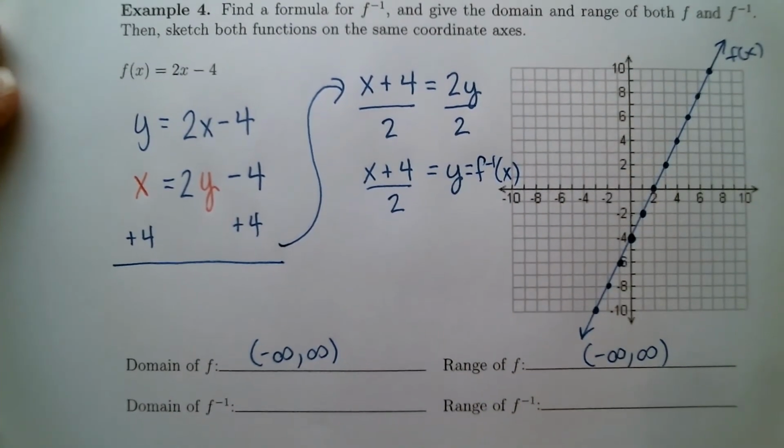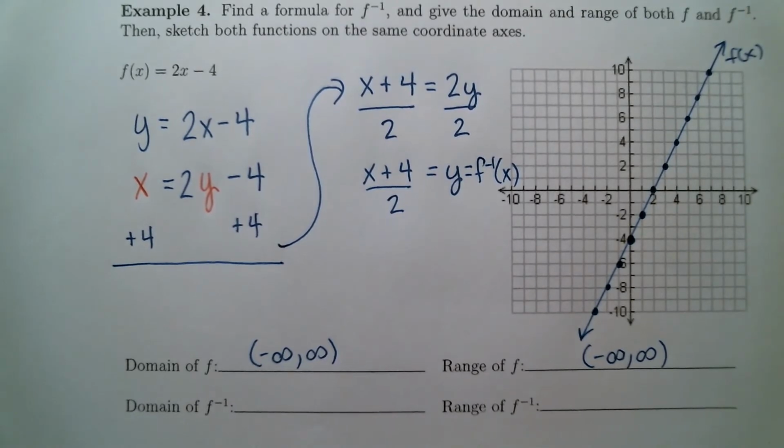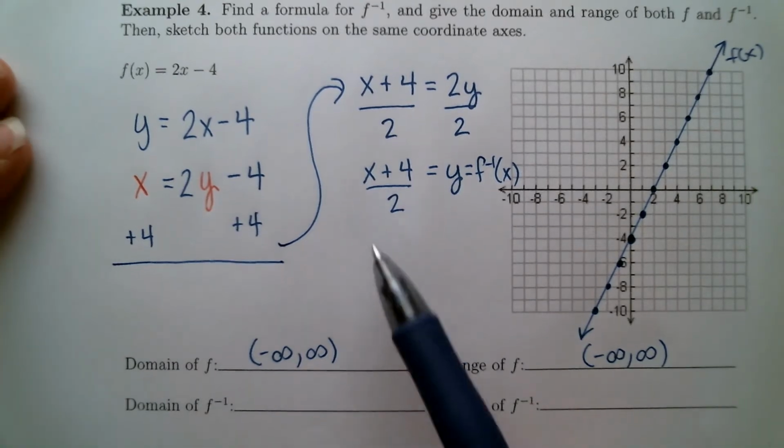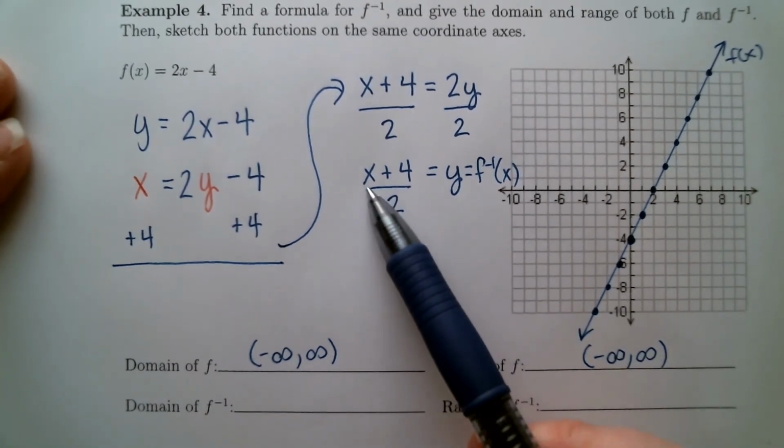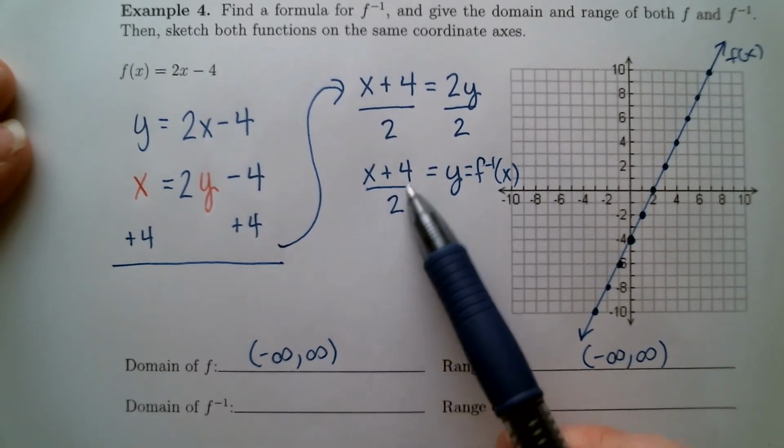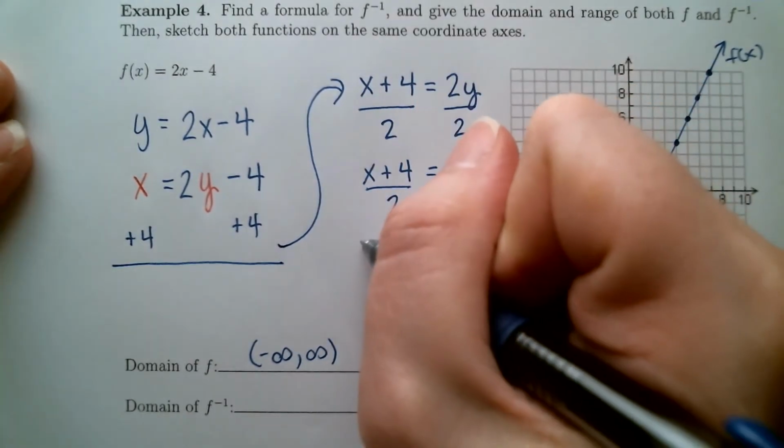Okay, so we need to talk about the domain and the range of this inverse function, as well as graph it on the same grid as the original function. Okay, and you might be a little stuck because this is kind of a funny looking function just because it's a fraction. So it might be easier to go a step further and break down this fraction so we can make sense of it. So remember what I've told you 1,000 times. If you want to break down a fraction, you're allowed to take everything in the top and divide by the denominator.